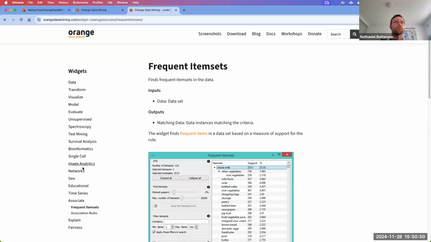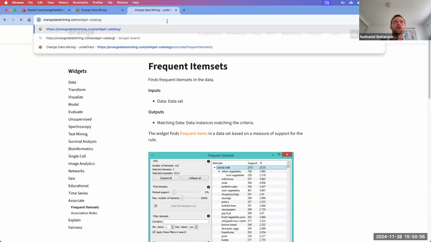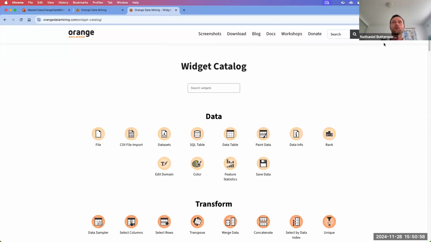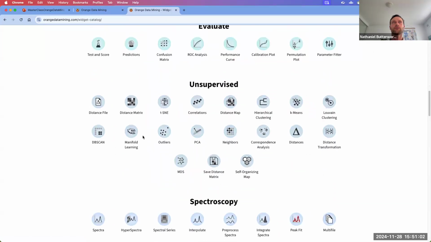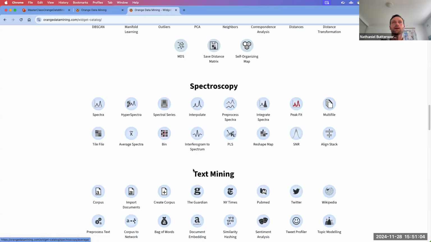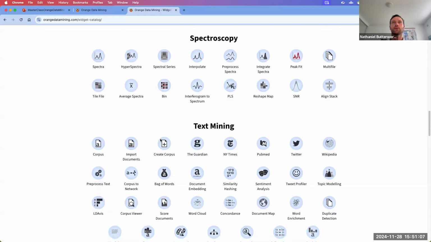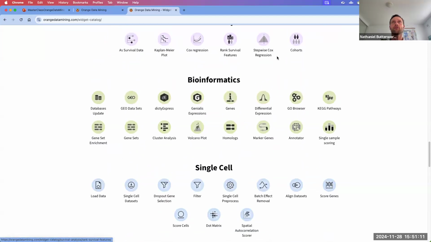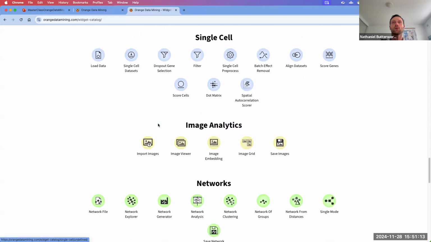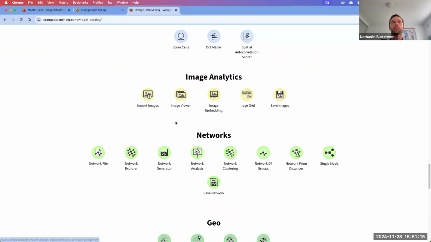So I go back to the front page, I think. The top ones are the default ones, and then as you get down here you start to get to the specific ones that people have contributed. So text mining, there's your survival analysis, bioinformatics, and so on. You can do images as well.